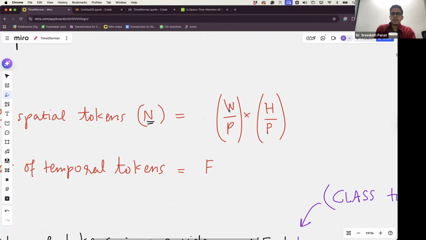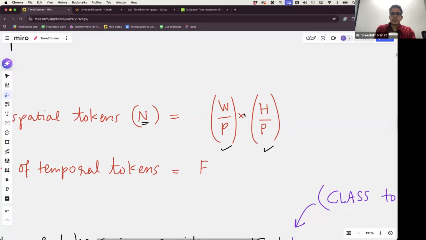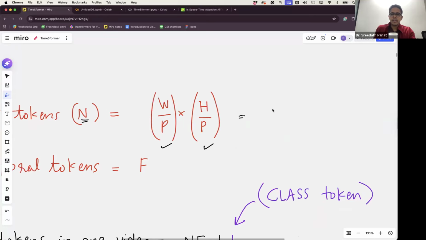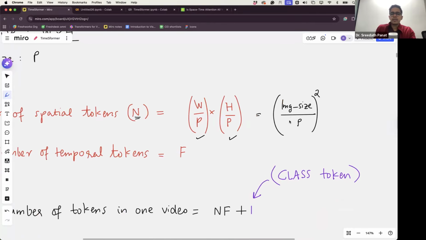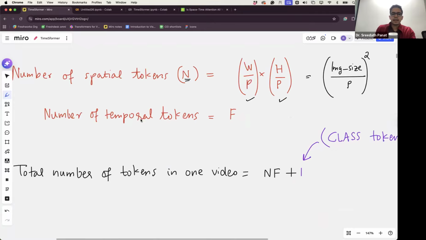So the total number of patches will be the number of patches along the width multiplied by the number along the height. So it will be WH by P square. If it's a square image of equal size on both dimensions, it will simply look like image size by P, the whole square. So this is what the number of spatial tokens looks like.